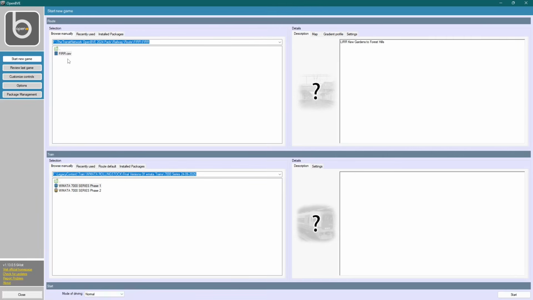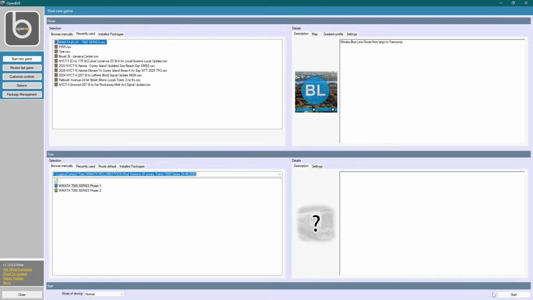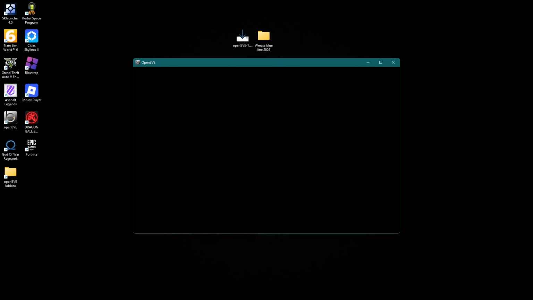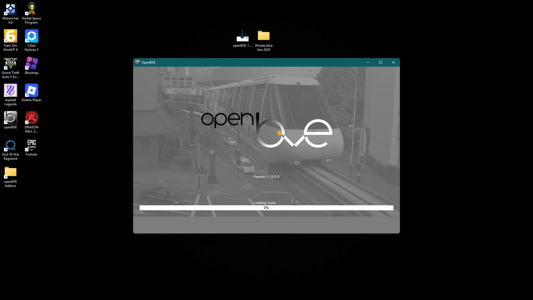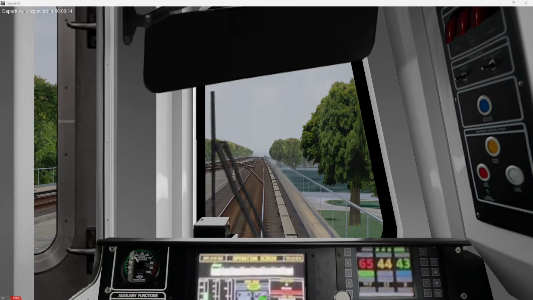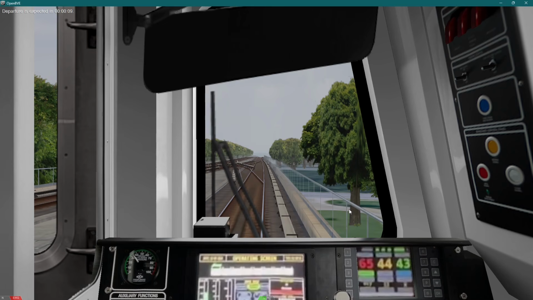So I'm basically gonna load into a game and show you guys what that's actually gonna look like when I use the controls. So I'm gonna be back, and once we get in the game, I'll be able to show you guys how this works. Okay, so we're in the game and everything is loaded up. So I'm gonna show you guys how to move around. And now that you're assuming that your controls are set the way I showed you a little bit ago, like I said, I'm going to show you guys how this actually works.